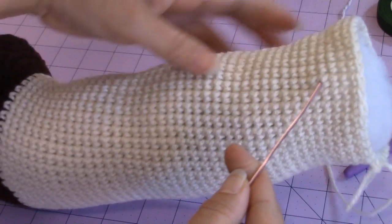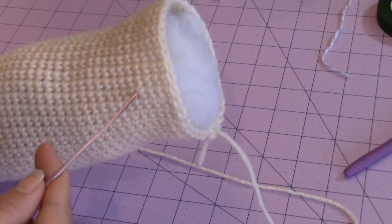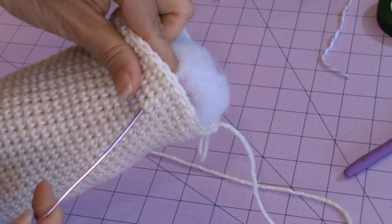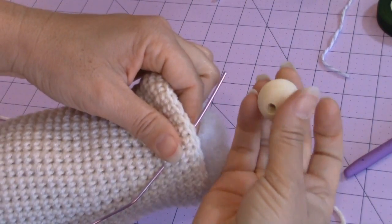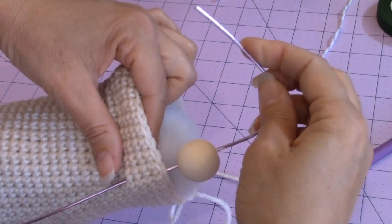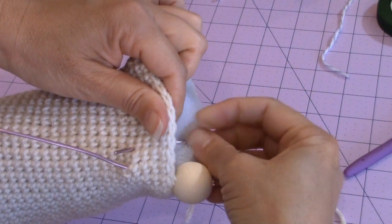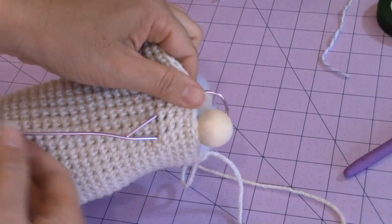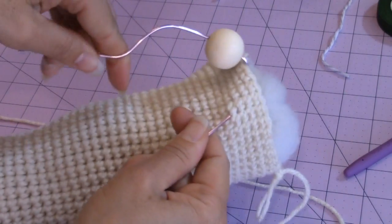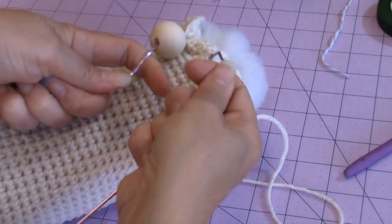So make sure that your foot is facing forward. So this will be facing forward on the horse. And then you go through 1, 2, 3, 4 rows down. And then you go right through the bead. And then bring the wire back through about a stitch over. And then you want half of the wire. Go ahead and feed the wire through until it's halfway.